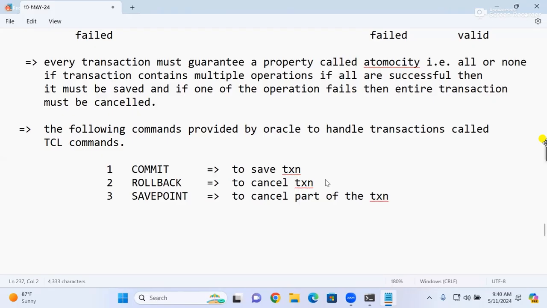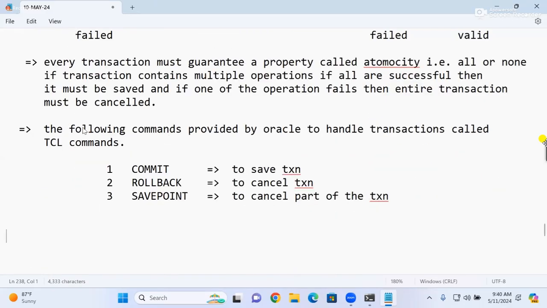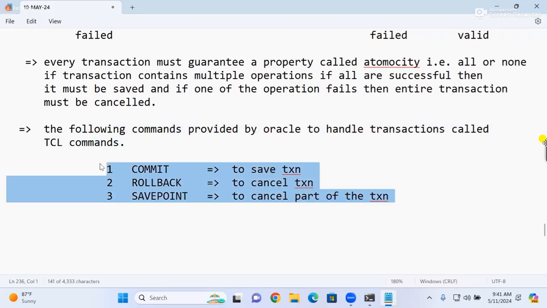Rollback is for canceling the transaction. Savepoint is for canceling part of the transaction. So commit is to save, rollback is to cancel, savepoint is to cancel part of the transaction. That's all. These are the commands provided by Oracle to handle transactions, called TCL commands.